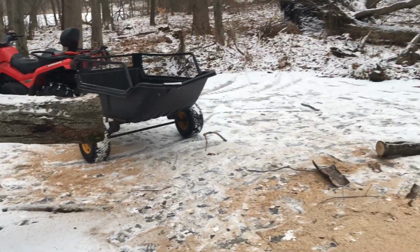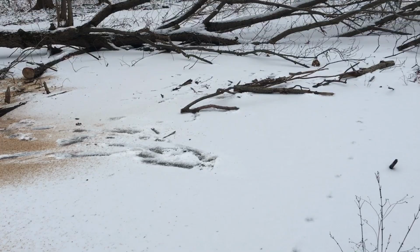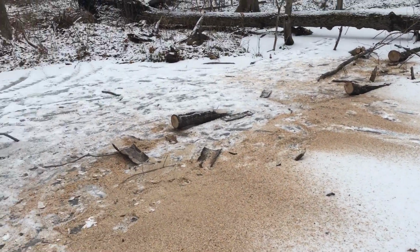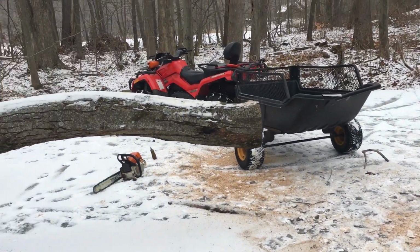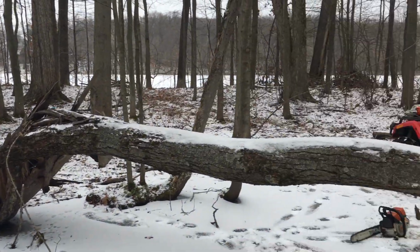At least I'm keeping the quad near the shore when I cut this. I don't know, it's only about a foot and a half deep, so even if I went through it, I wouldn't lose the quad or anything. But just to kind of give you an overview of where I'm at.